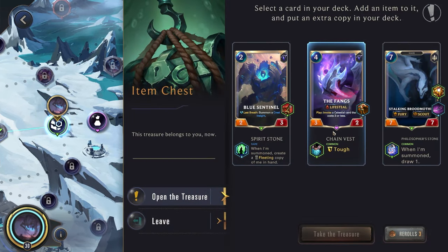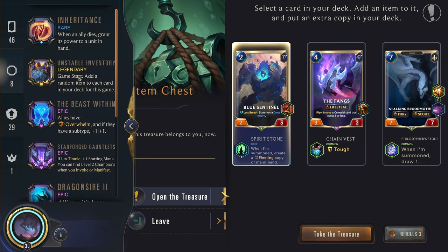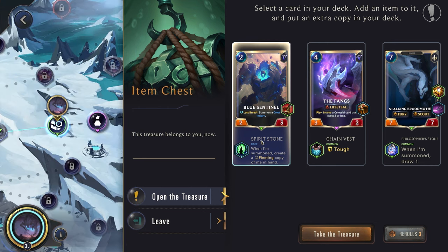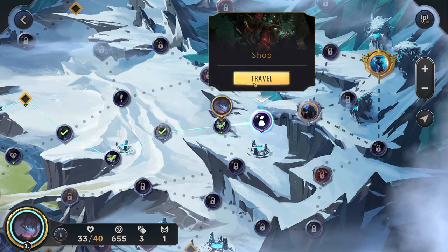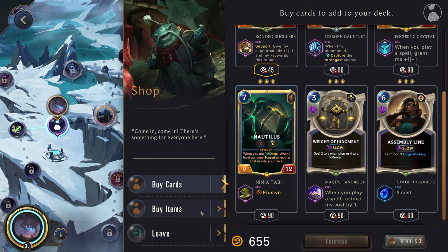Alright, item chest. Tough. Spirit Stone. I think we'll go for the Spirit Stone just because with the unstable inventory, we could get some crazy combinations. Alright, shop. That's not bad.